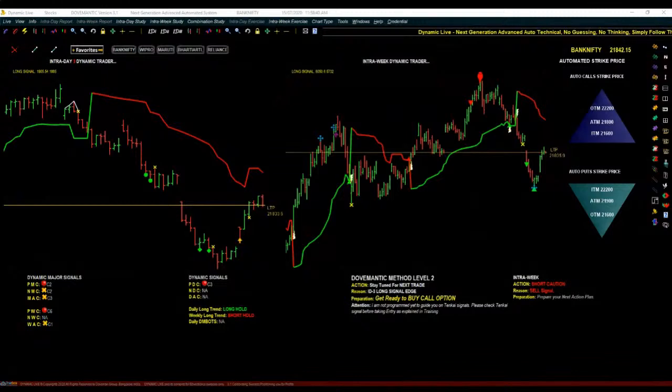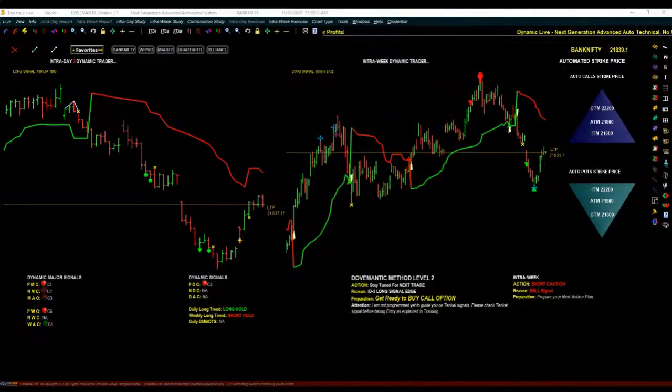Now this is a phase, a price movement situation where it is not allowing us to do any trade. But anyways, the preparation is telling us get ready to buy a call option. So be prepared, but only once it tells you to buy call option now or buy put option now in the action information, that is when you're supposed to go ahead and do the trade. So this is how it works. All that you have to do is just select your favorite stock, check what the action information tells you to do, and whatever it tells you, based on that, simply place orders and start trading.